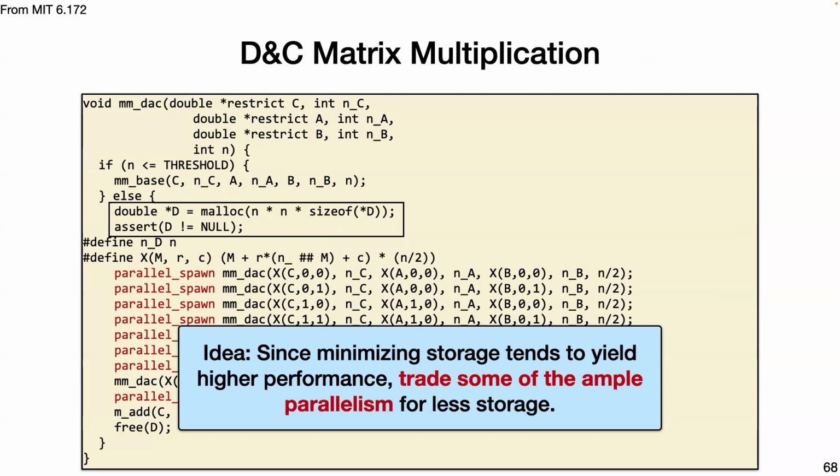And the reason that we needed the temporary is because we had 8 subproblems proceeding in parallel, because we had two matrices that we needed to add up. So what if we just computed the 4 quadrants of the first matrix in parallel, and then the 4 quadrants of the second matrix in parallel? So we give away some of the parallelism. Now we have 2 4-ways rather than 1 8-way, but then we wouldn't need a temporary because we can just directly add into C.